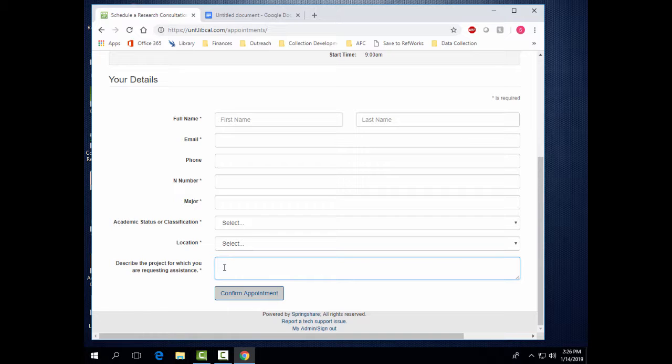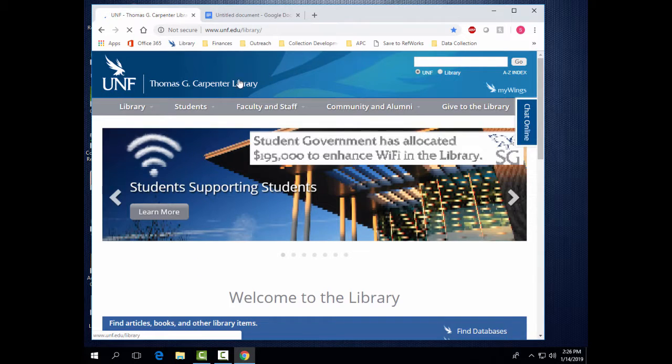And we offer this service to students, faculty, staff. We do also offer this to non-students. So occasionally we'll have an appointment. I did an appointment with a group of students from FAMU who lived over here and needed some research help, and they didn't want to talk online. They wanted to meet with a librarian. So they just came in and we met. So that's definitely an easy thing for us to do.